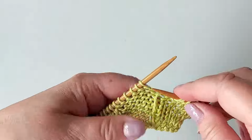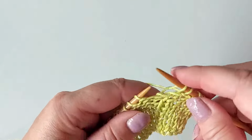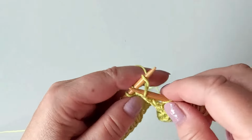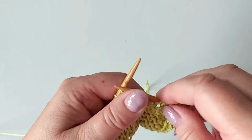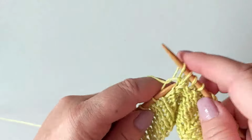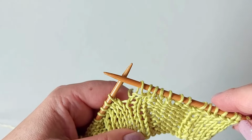And then the other way around, so these are purl stitches, so now I knit these 6. And so on. So then you continue and purl. And so on until the end.